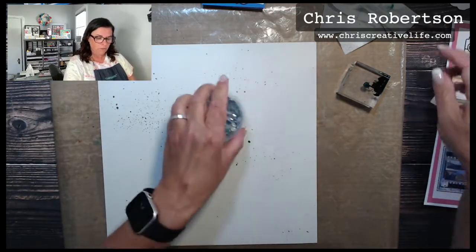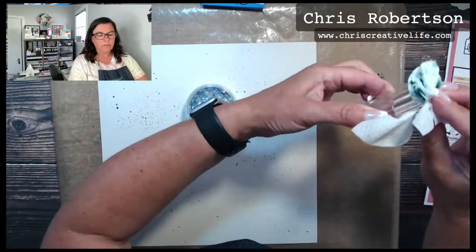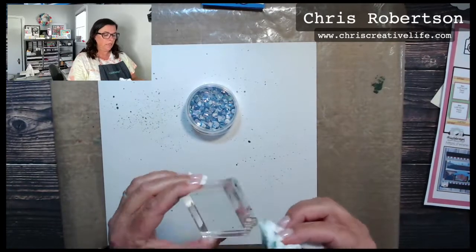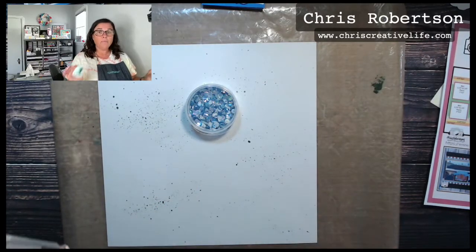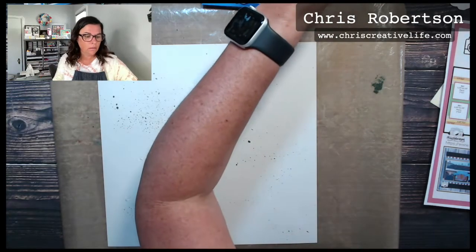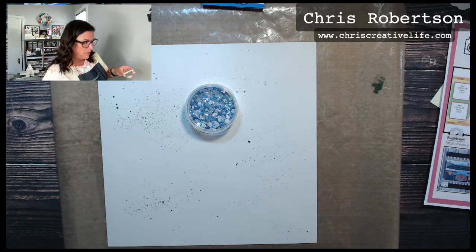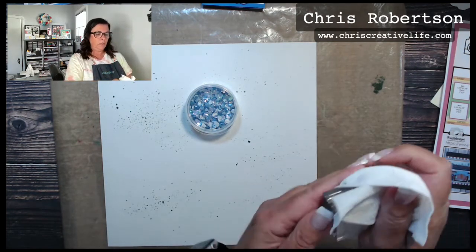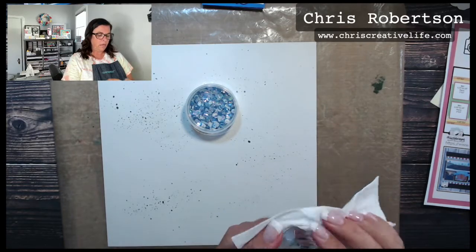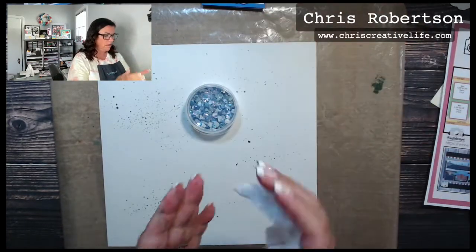So now you can see it's much easier to just clean up this little bit of a mess, right? And I'm far less messy than normal. We're going to do the same thing in a second with some of the embellishments from the Isabella collection. Okay, so now there we go.